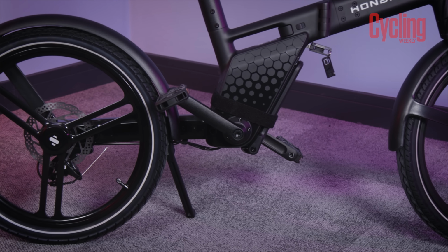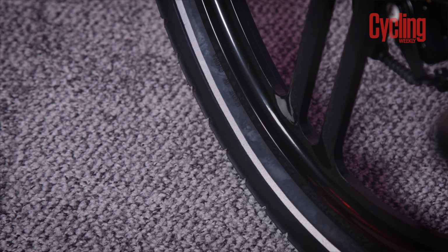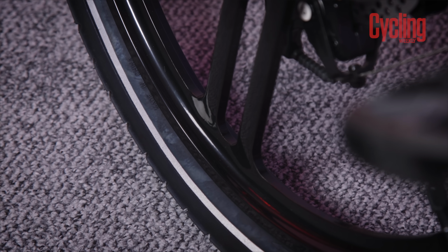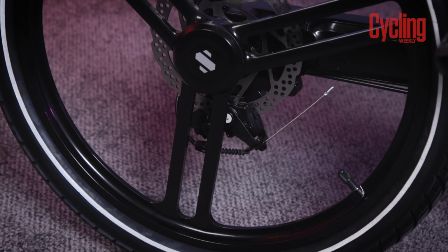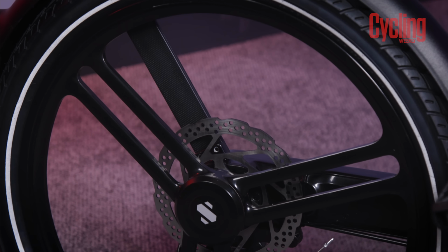These are bonded to the rim, so there's no need to be truing them. They're going to stay as true as, hopefully, the day that you got them. What's quite interesting is that these are produced by an automotive manufacturer, and the alloy that is used is one that doesn't corrode. If you scratch it, it will oxidize instantly, and you're not going to get that bobbly effect. So there seems to be some development with the alloys being used in magnesium products today, making for something that's quite robust and lightweight as well.